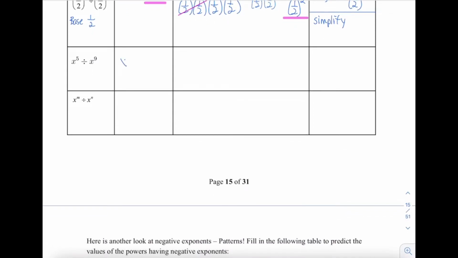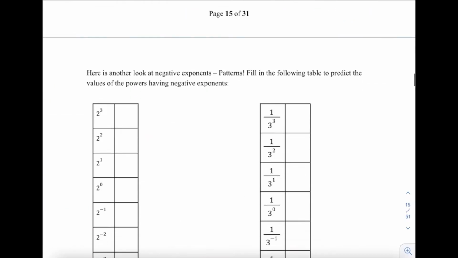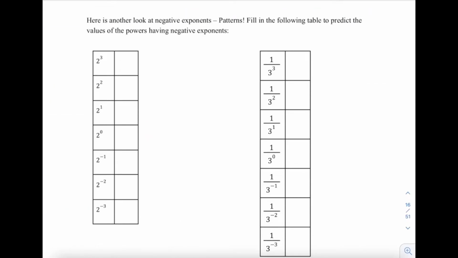So if I have x to the exponent 9 divided by x to the exponent 9, that's x to the exponent negative 4. And we know that what this is going to be is 1 over 4 x's. So what we can say, which is 1 over x to the positive 4, so x to the negative 4 equals 1 over x to the 4. Okay, there is another way to think of negative exponents, which I'd like us to do.